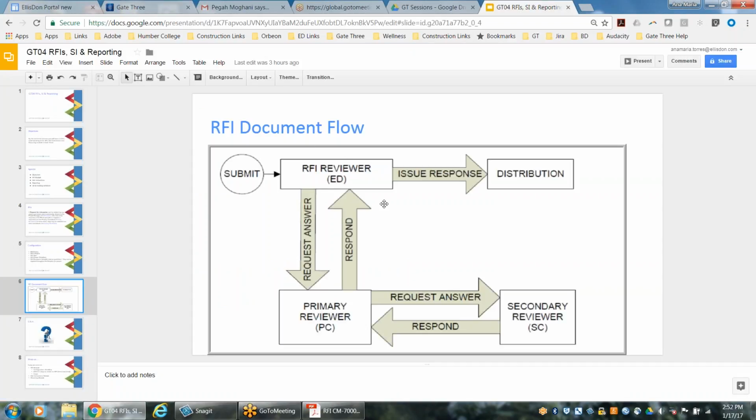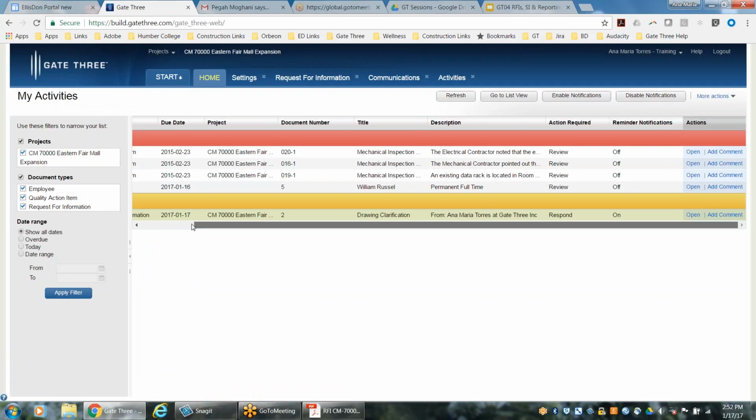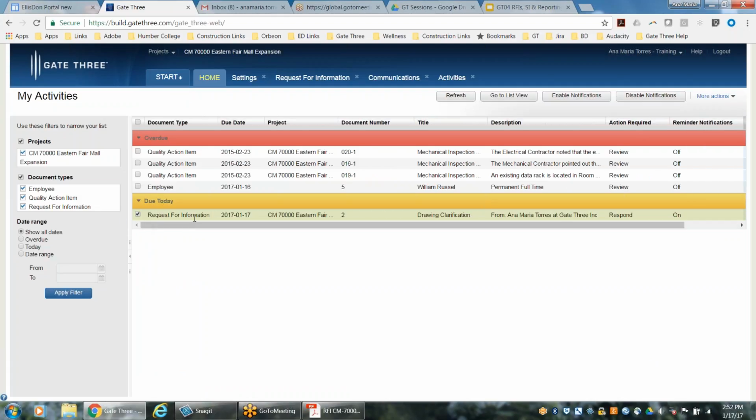It comes back into EllisDon's ball and court. It goes back to my RFI reviewer. Okay, so it's gone back to under review, and because I made myself the reviewer, it should be in my activities dashboard, and there it is. So it's sitting back in my ball and court in my activity dashboard.